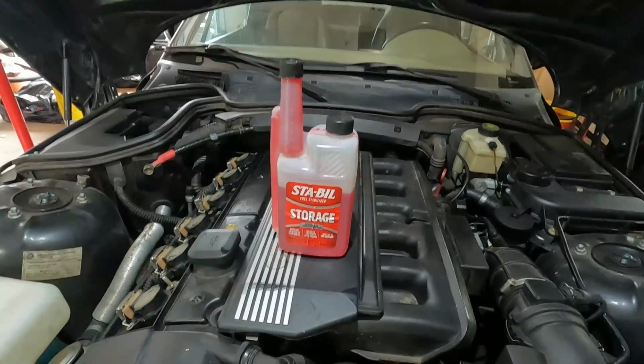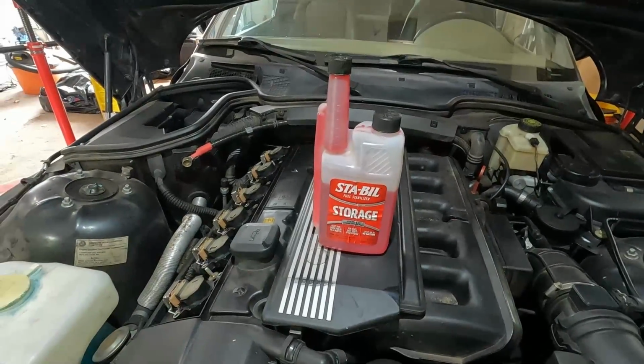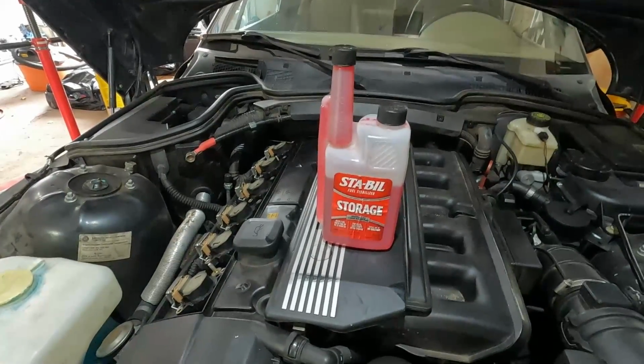Fuel treatments and injection cleanings really do work. It can absolutely prolong the life and the power of your engine.